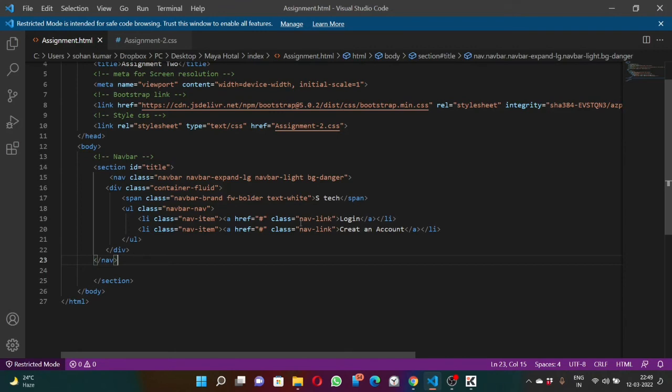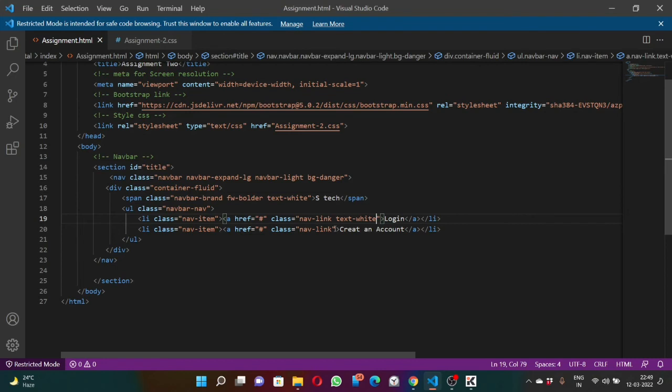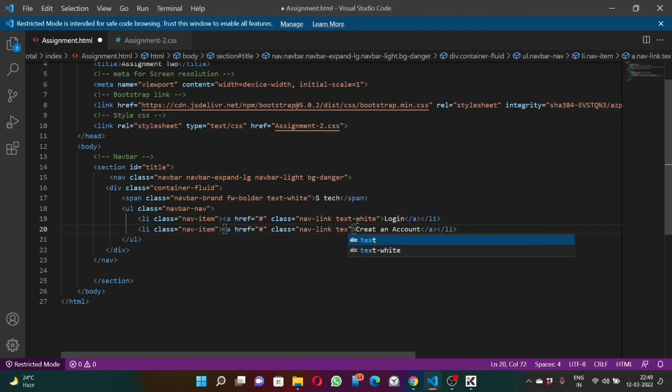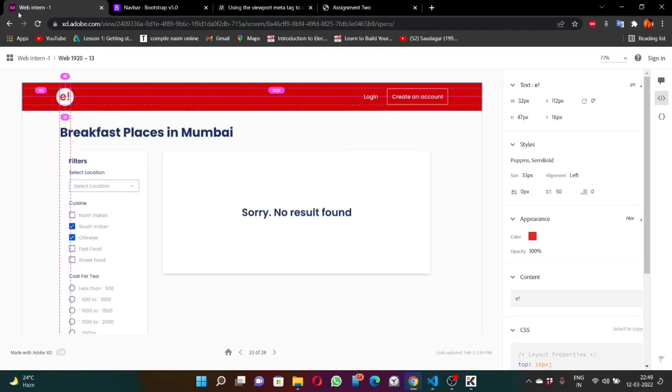So now we're just going to give this text color inside the anchor tag class text. What should it be? White. And I'll also give the same text color here, it should be white. Now hit save and go to your browser and refresh. As you can see here, yeah, it's also login.